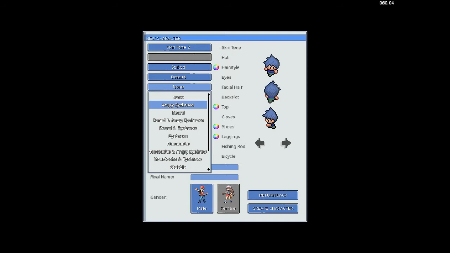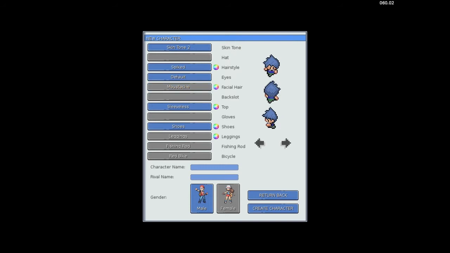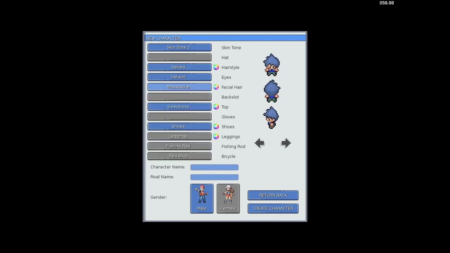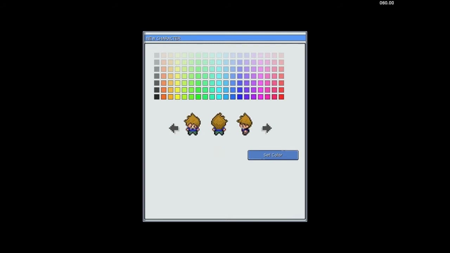Facial hair. I'm gonna add a mustache, even though I don't know. Let's see, mustache and eyebrows. No, I just want a mustache, even though I don't know how to change the color. Top. Let's go with a sleeves top, or just a top. Let's go with some boots. Again, I don't know how to change the color on these. Can't seem to change my leggings. Okay, here we go. Hair color is over here.